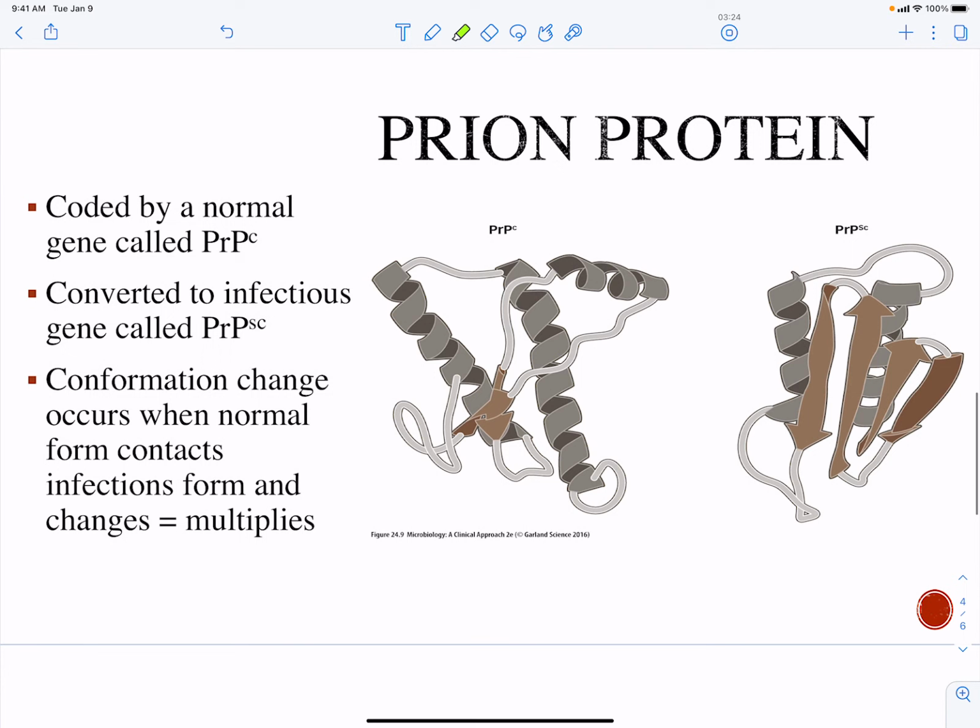Now, this is the prion protein. We have the normal prion protein that is going to be part, again, of our synapse, and is thought to be important in turning off synapses in the brain. The prion scrapie, or SC, is shown here, and so with the normal prion, you have quite a bit of alpha helixes, and in the prion scrapie, these are converted to beta sheets. And so this is a conformational change, and this is going to cause the protein to not be able to function properly. And over time, this loss of function leads to actual vacuums in your brain where cells should actually be.